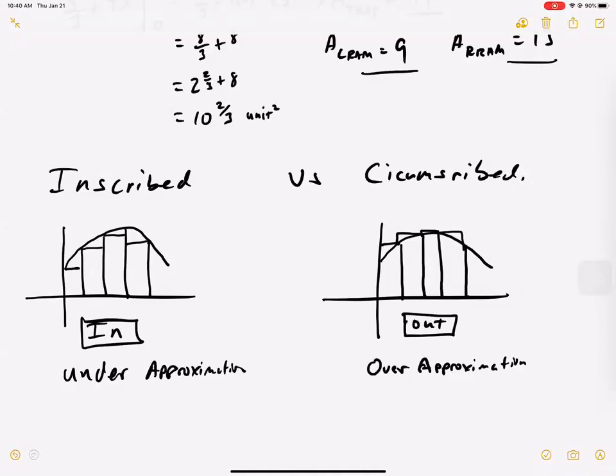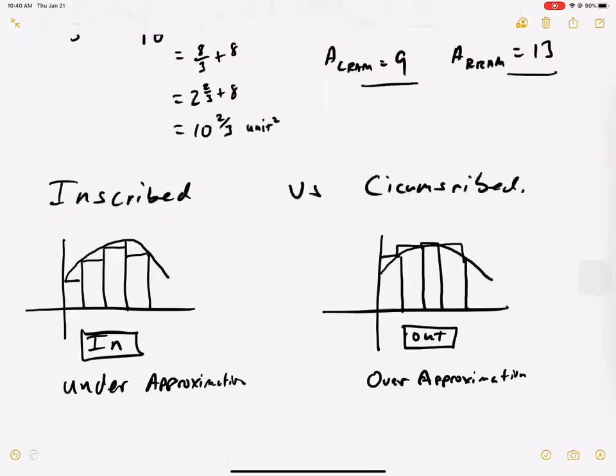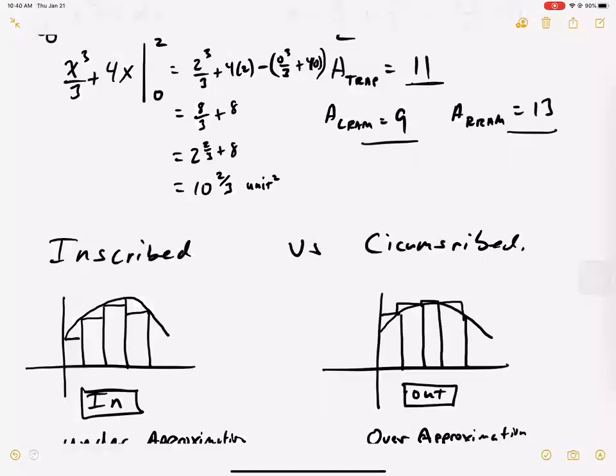This is before the actual idea that we can find the actual value using an integral. Now, if we're doing modeling, depending on the purpose, if we're trying to over or underestimate, we would use inscribed or circumscribed, which is kind of cool. These are just different tools that we all agree to. Today in IXL, you're just going to find rectangles, inscribed or circumscribed, and the rectangles are drawn out for you for most of these questions. So you can see the differences between them all. Now again, are these hard ideas? Not really. These are really just geometry ideas.